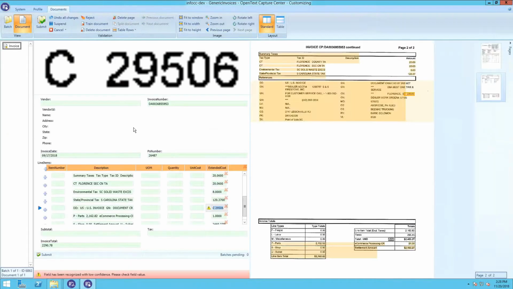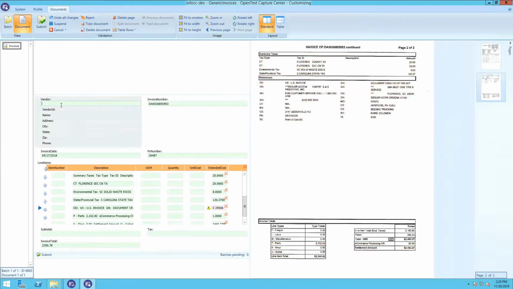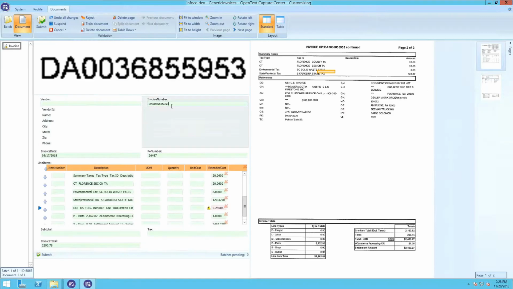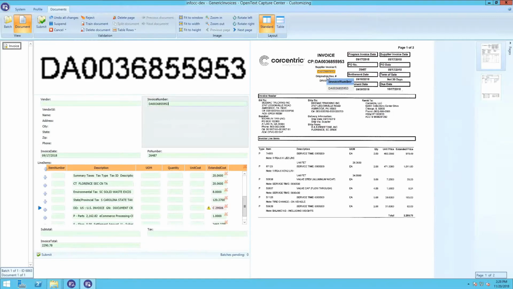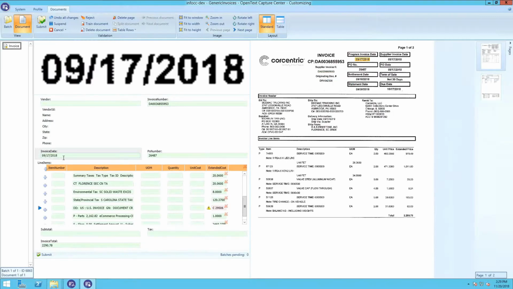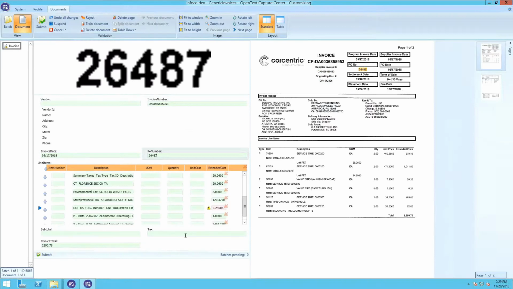Now, I will say that one of the things I didn't want to do was to take the time to set up a vendor integration because, again, since I've never seen these invoices before, one of the first things we always look for is the vendor. We do a direct lookup into your ERP system for the vendor information, and that's where we would get that from, and we don't have that in this case. And that improves the recognition a lot. So even without that, we were able to get the invoice number, the invoice date, PO number, line items. Looks like they came through okay.